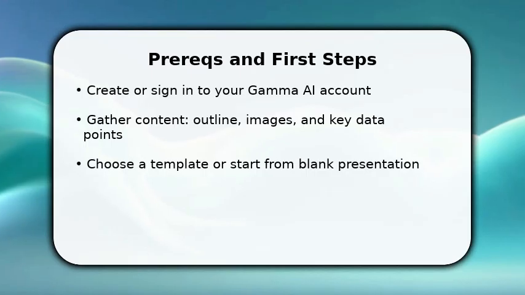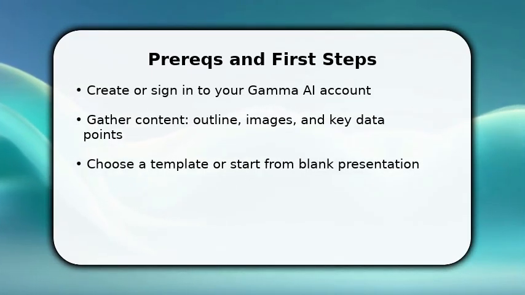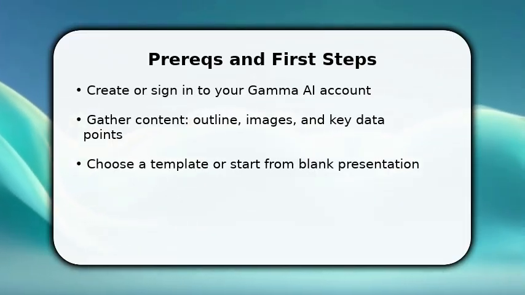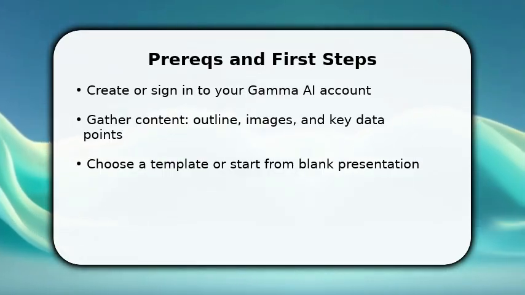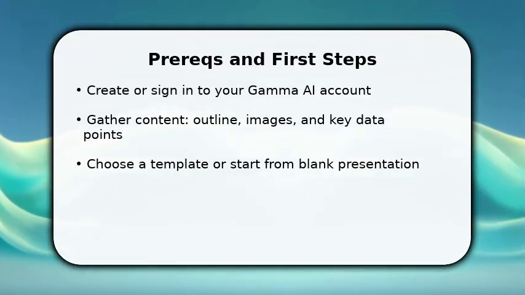Make sure to name your project so you can find it later, then set the aspect ratio and slide count to match your audience. Begin by dragging a title block onto the first slide and paste your opening headline. This gets the structure in place quickly. Now you move into the detailed execution.